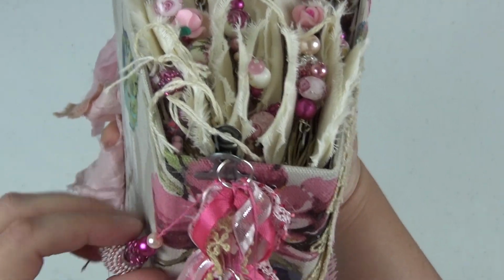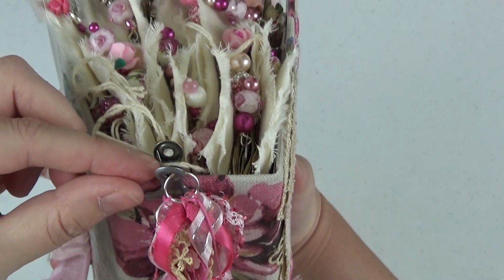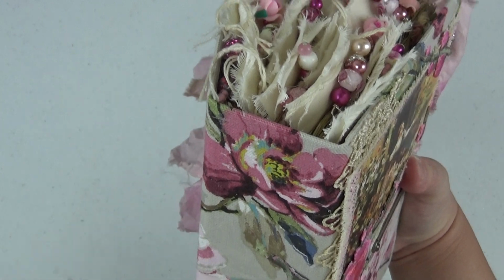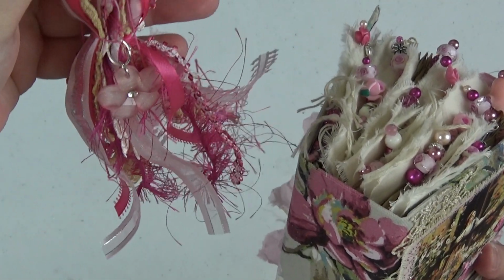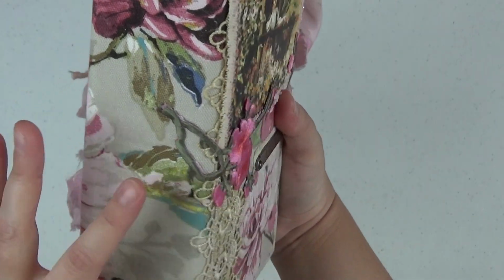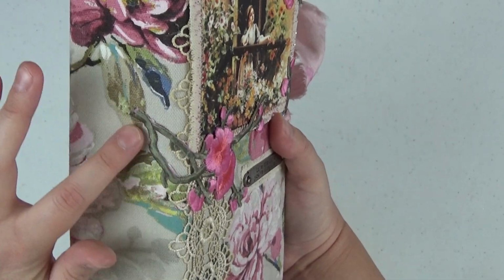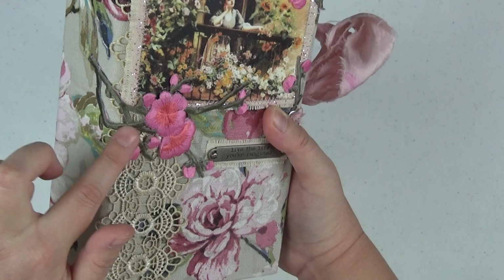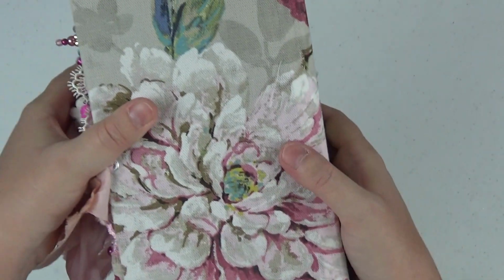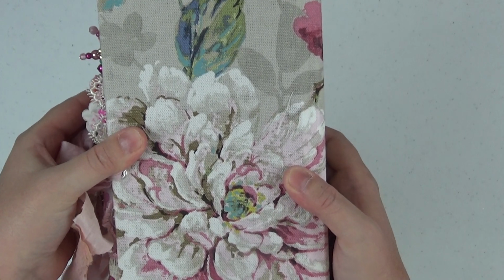I'm obsessed. And so this is all attached to a bulldog clip, so this is removable so that our book will lay flat. So I'm going to go ahead and remove the tassel and just set it aside. And that is the spine. And I kind of have this vine here from this beautiful applique coming over onto the spine. And then the back is incredibly plain because the fabric is oh so beautiful.